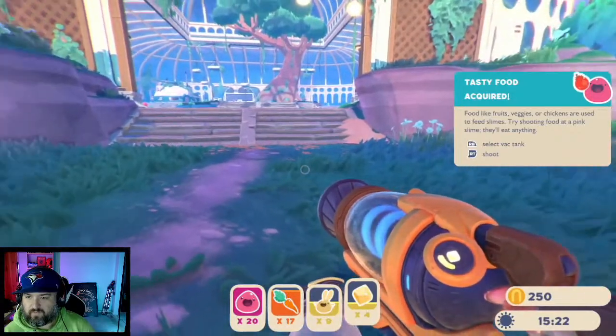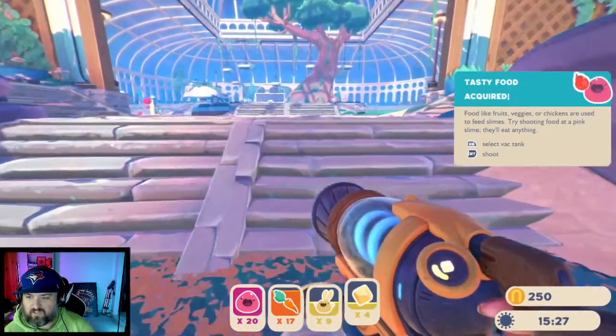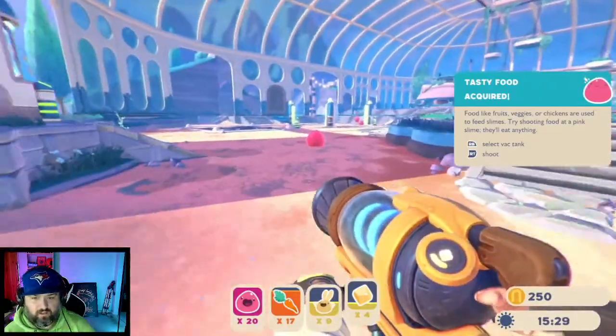Tasty food. Food like fruits, veggies, or chickens used to feed slimes. Try shooting food at pink slime. Okay, so yeah, we've gone, like, a little bit out ahead.